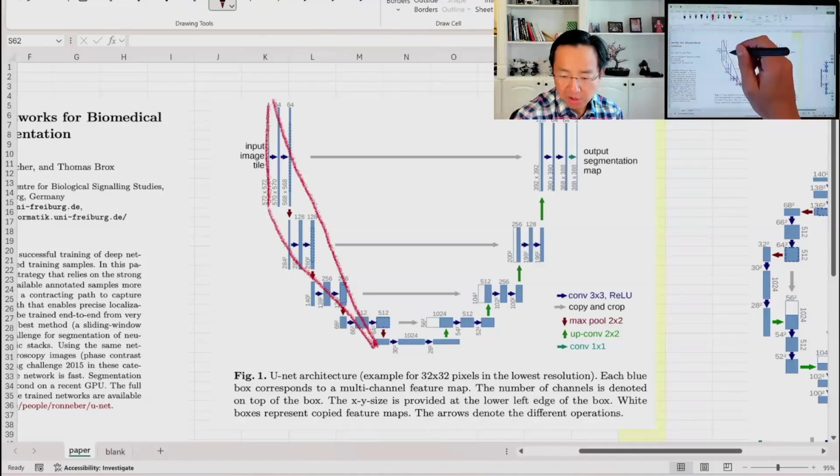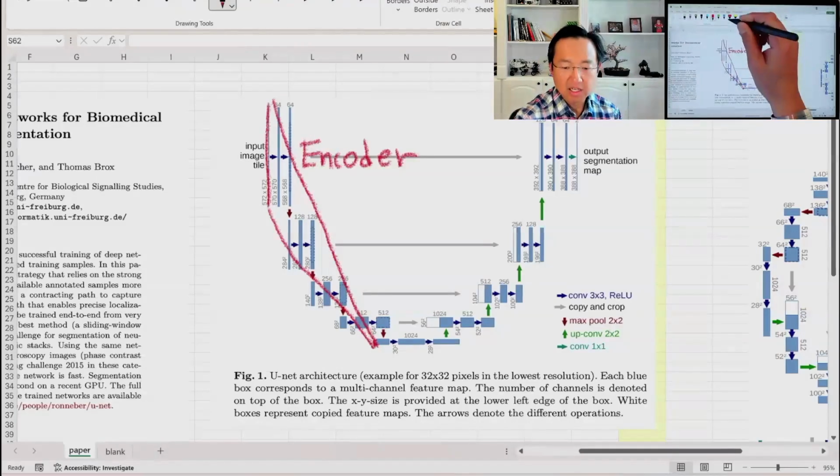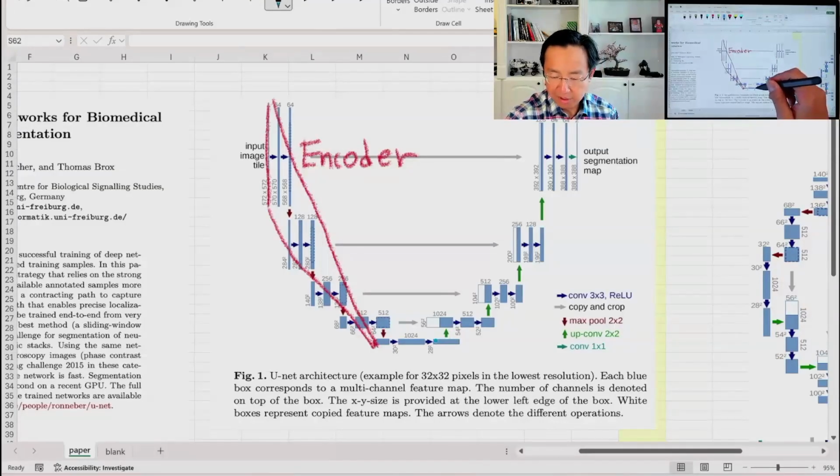This is like a triangle, and it tells you this is an encoder architecture. On the other end, you have the opposite direction, going from very small dimension to large dimension for your output, which is the image. And this is a decoder. In the middle, this is a bottleneck shape.